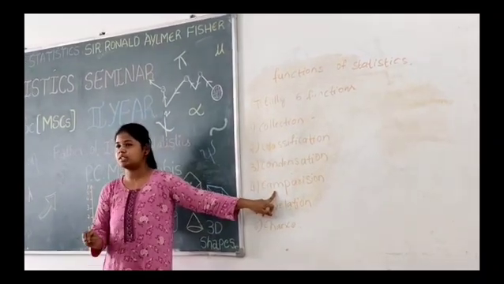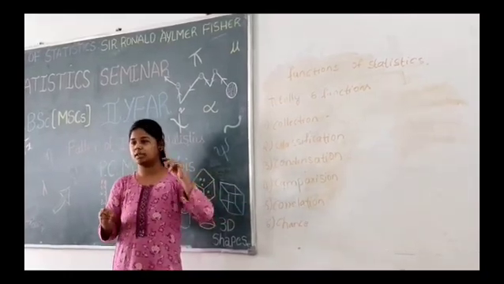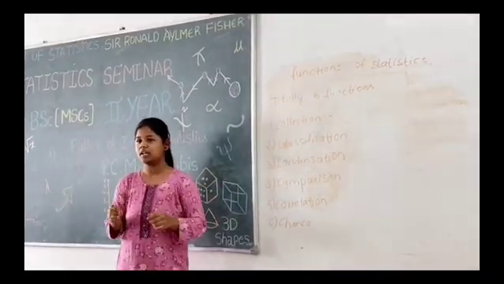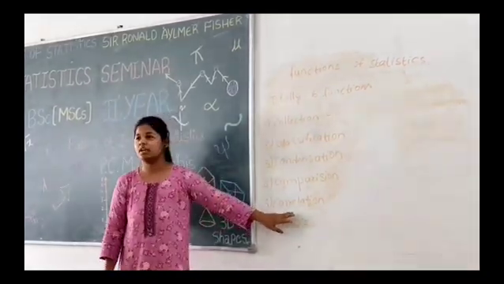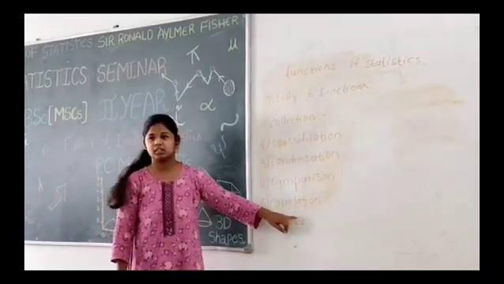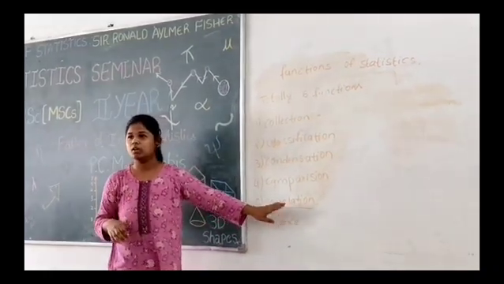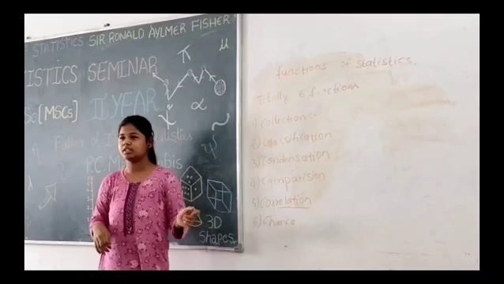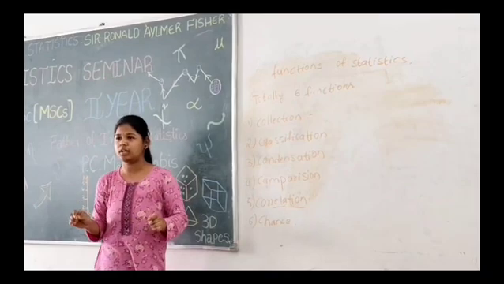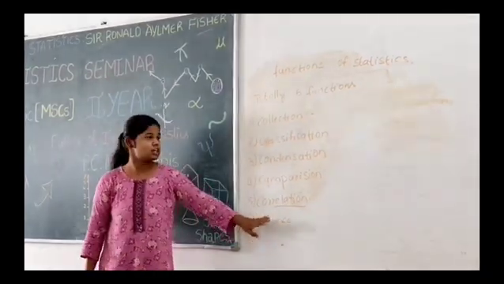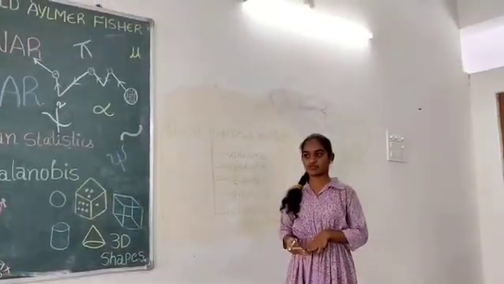As we know, comparison means comparing two things. But as for statistics, correlation. Correlation means, in the name itself we have relation. So relation means having some relationship. In statistics, correlation helps us to identify the relationship among the variables. It's called correlation. And chance. Chance is also a function of statistics and helps us to identify.